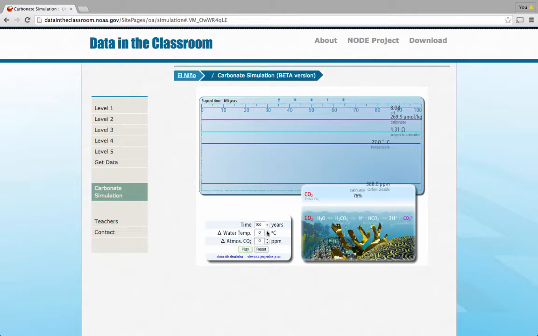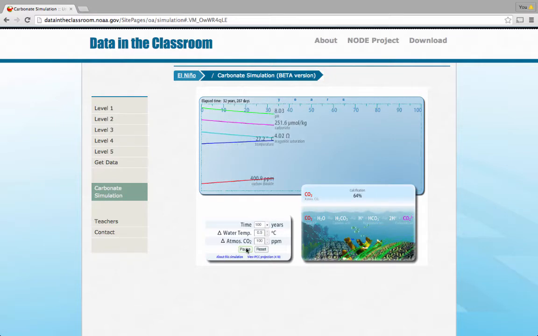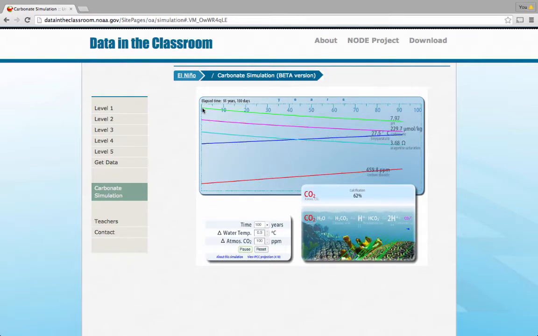So let's put in some different variables. Let's increase the water temperature slightly, and let's increase the carbon dioxide concentration by 100 ppm and see what happens. I'm running my simulation, and my pH went from about 8.08 to 7.96. So this is a slight change, but remember this is a log scale. So that change may be more significant, especially considering how fine-tuned organisms are to the pH of their environment.